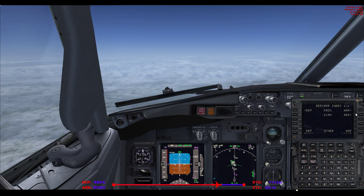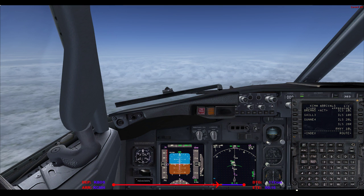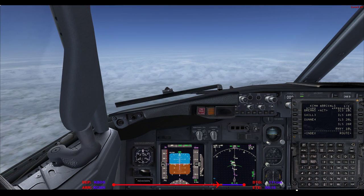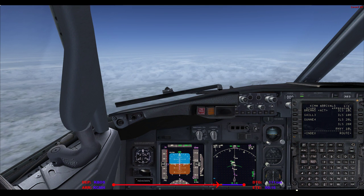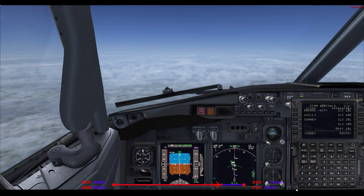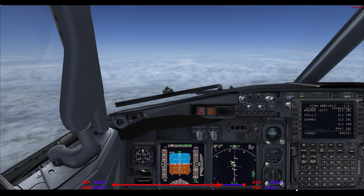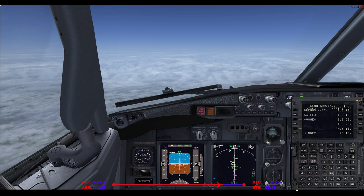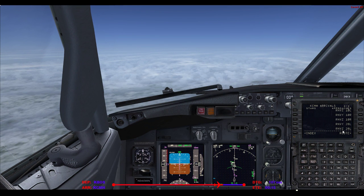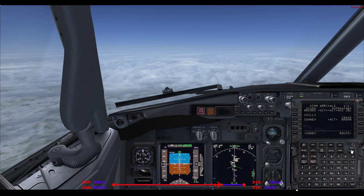Let me see, we're going to program our arrival, our approach. Let's see what the RNAV approaches are like for runway 28 left. Okay, that works. Or is there a different one? There's the Zulu and Yankee. Let me see what Yankee looks like. Okay, no, we don't want Yankee. We'll just do Zulu. So we'll do RNAV Zulu runway 28 left, which is right here. And our transition is going to be Bremen. Execute.